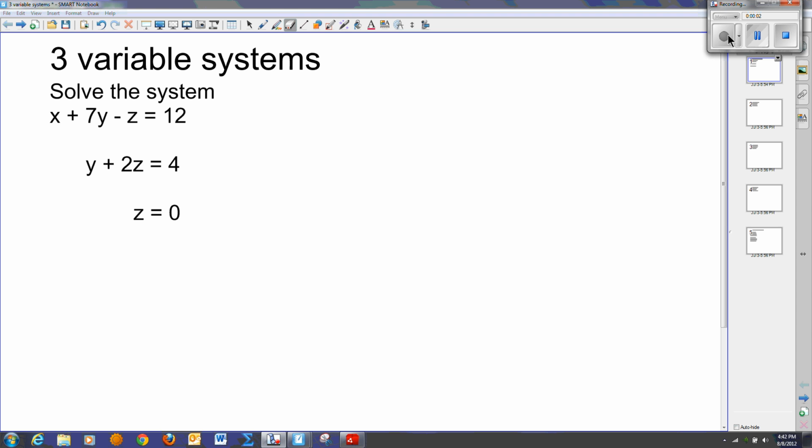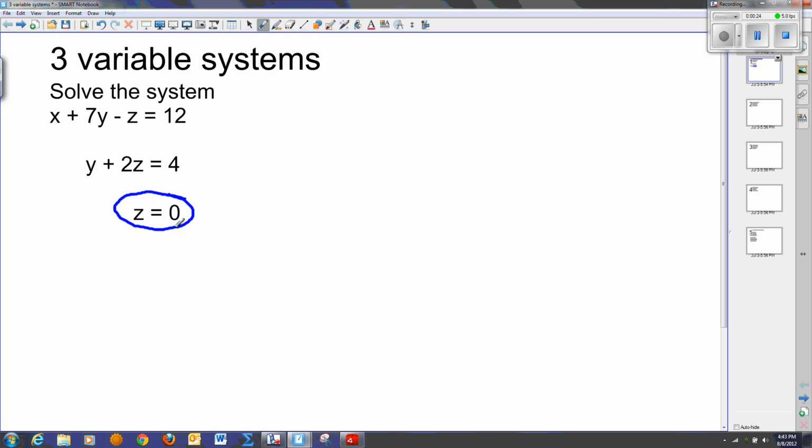So today we talk about three variable systems. Like two variable systems had two equations, two unknowns, three variable systems have three equations, three unknowns. We're going to start simple as always. And the reason this example is simple over to the left is that one of the equations actually has a solution contained within it. We are given that the z value is equal to 0.